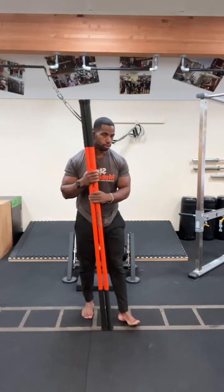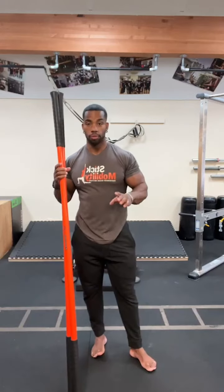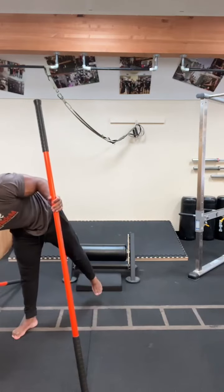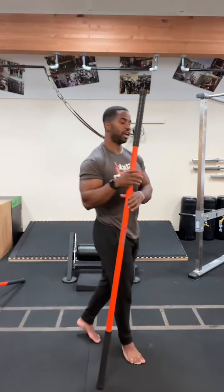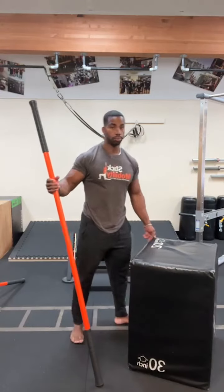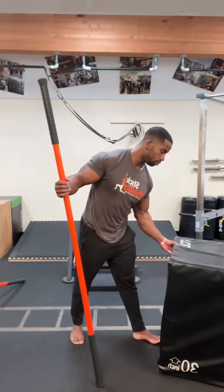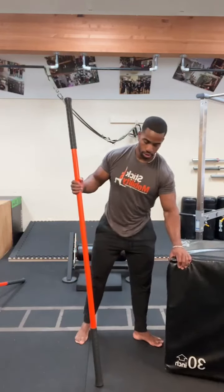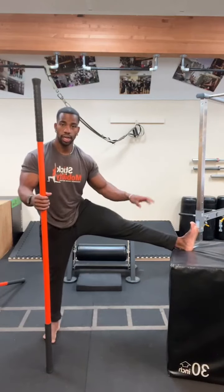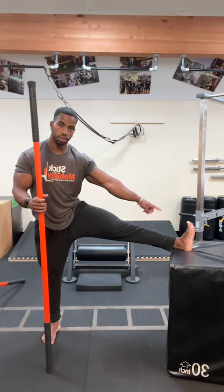So I may have spoken a little prematurely earlier. If you have the box or a bench, this would be a perfect time to grab it. We're only going to use one stick for this, and this is going to be for the hamstrings. We're going to kind of combine the bow and arrow to get into a hamstring stretch. I'm going to go with a little bit of a taller box here, and I'm going to have my right foot up on the box, with my heel on the box here. Now, ankle needs to be dorsiflexed.